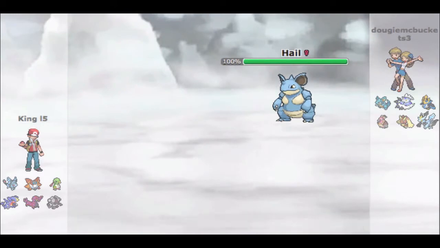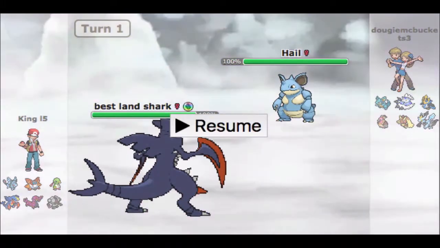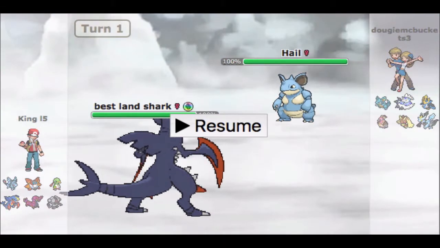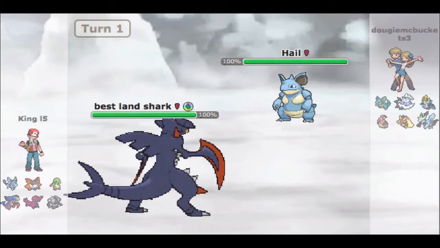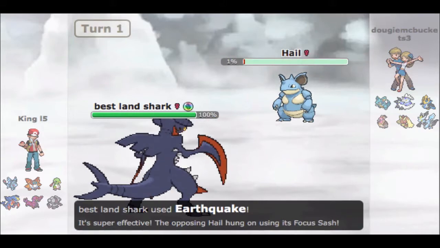I decided to lead off with my Garchomp versus his Nidoqueen, kind of what I expected, and I kind of figured he would have the Shuca Berry to absorb an Earthquake and get up his rocks, but I felt like Earthquake was still my best play even then. As it turns out, he's not Shuca Berry, he's Focus Sash. So that's a pretty good lead set for him.